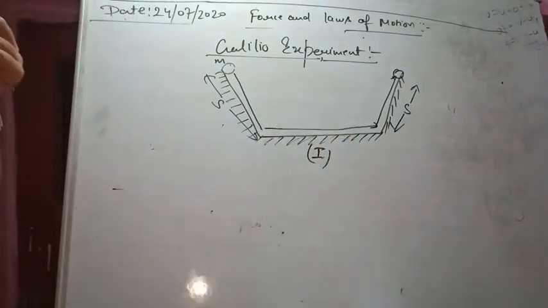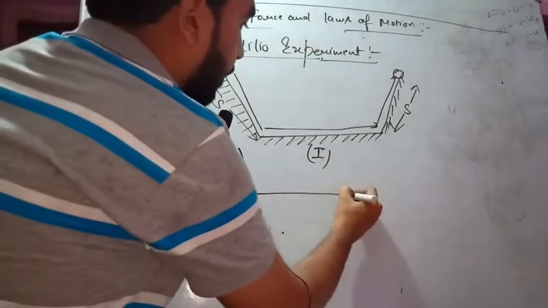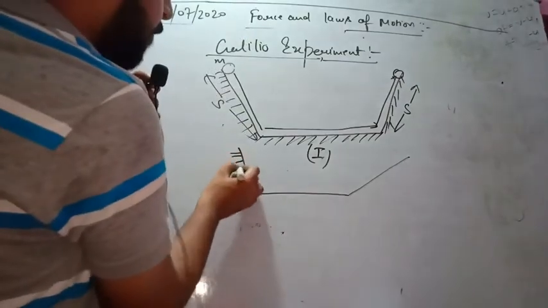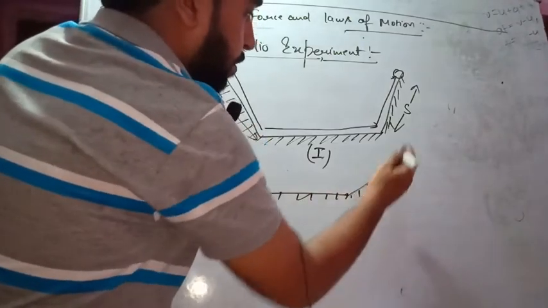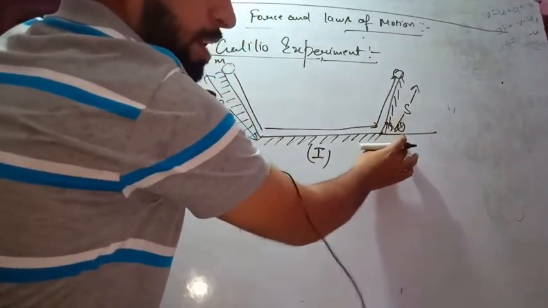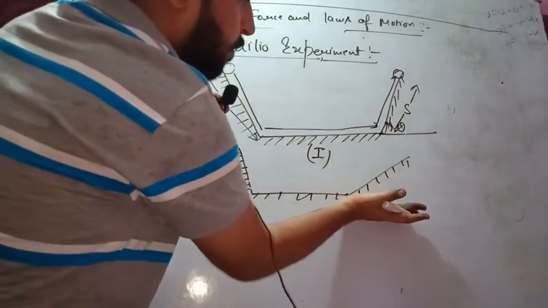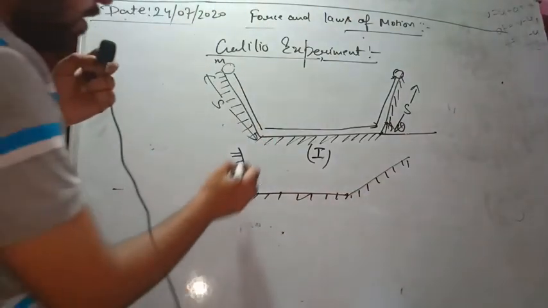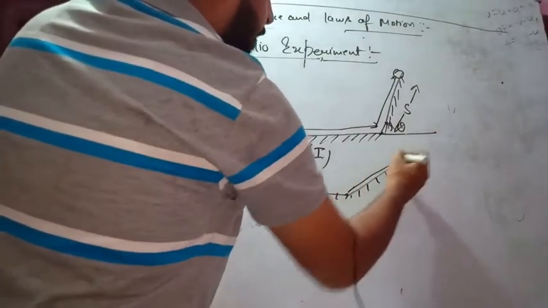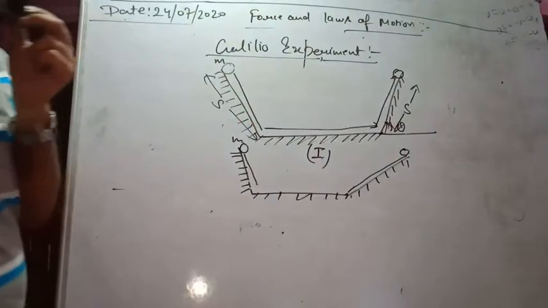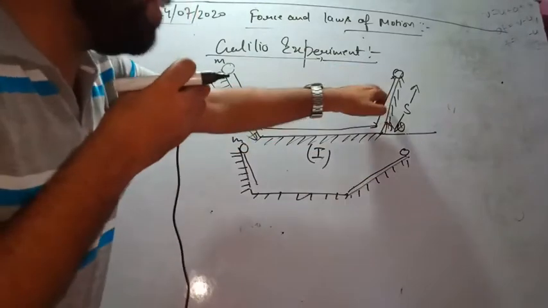Now what he did after this step, he did one more thing. He just reduced this angle. Here the surface will remain the same, and with respect to the ground the angle is reduced. Earlier the angle was this much. Now he has reduced the angle. It is a little closer to the ground, to the straight. Once he released this mass once again, he found that now comparatively this ball covered a greater distance. If here the distance was s, here the distance is s1, and s1 is greater than s.